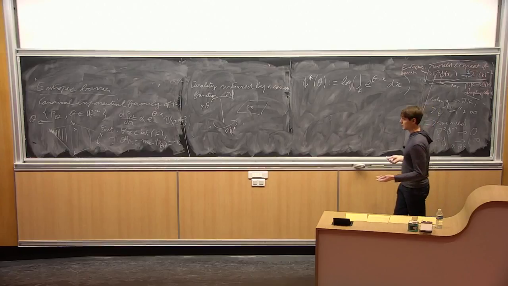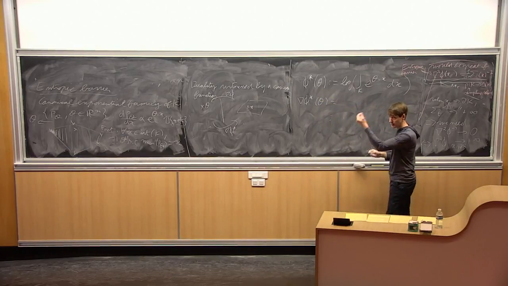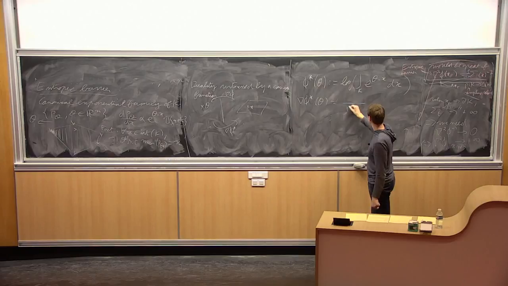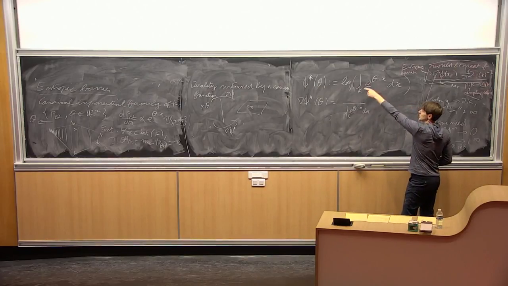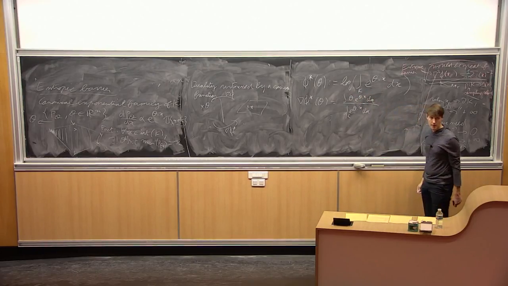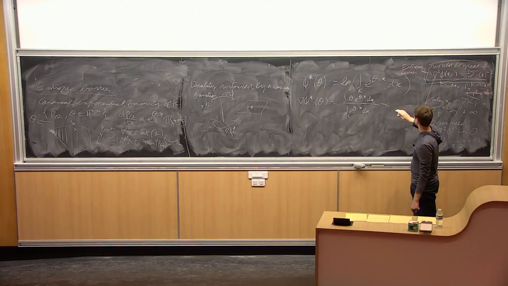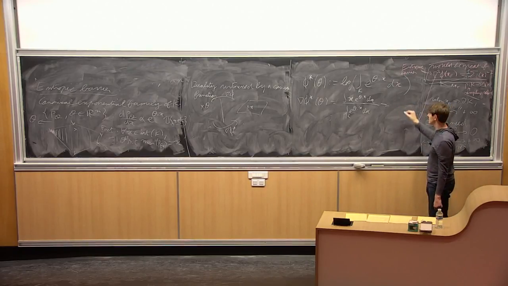If I take the gradient of phi star at theta, what do I find? I differentiate the log, so I get the derivative over the integral, the integral of e^(theta dot x) dx over K. What do I get upstairs? I get the gradient of this, which is x times this. So it's the integral of x times e^(theta dot x) dx, which is the mean. This is the gradient with respect to theta, which means that this is the mean of p theta.